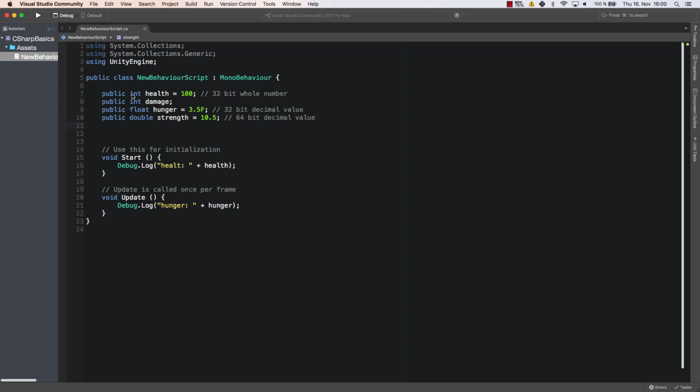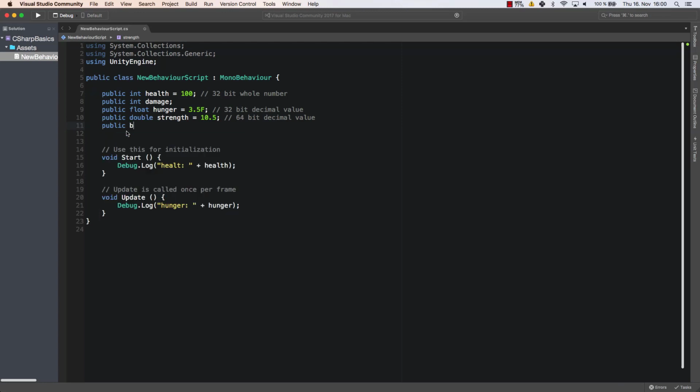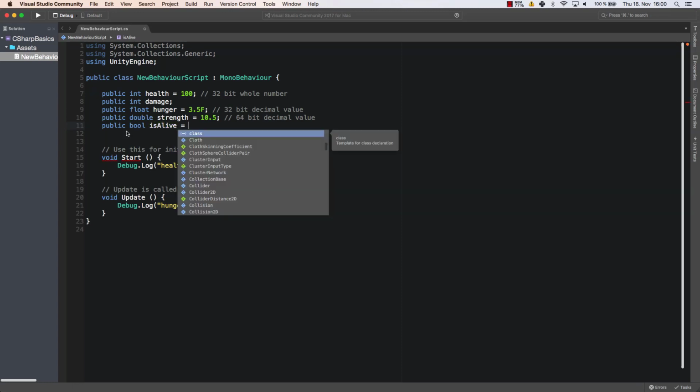In the last video you have learned what an integer, a float and a double is. In this video we are going to have a look at variables with the data type bool, string and char. So let's go ahead and create a bool variable called isAlive. What that can have assigned to it is one of two values. It can either be true or it can be false. And that's the beauty about booleans. They only have those two values and they are very, very effective and very important in Unity, or in general in game development or in programming.